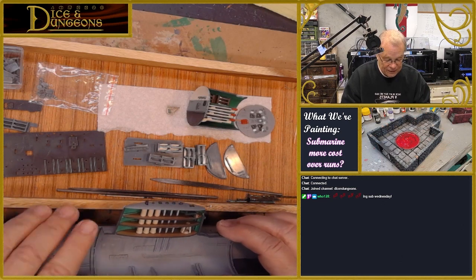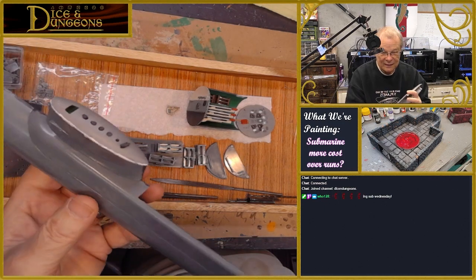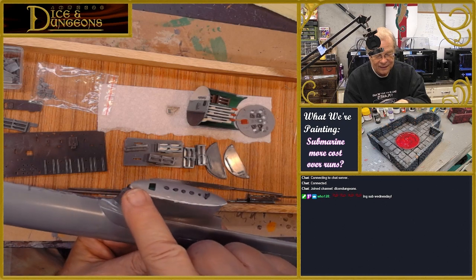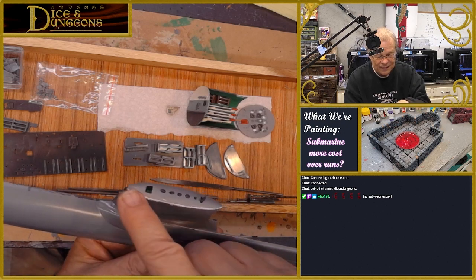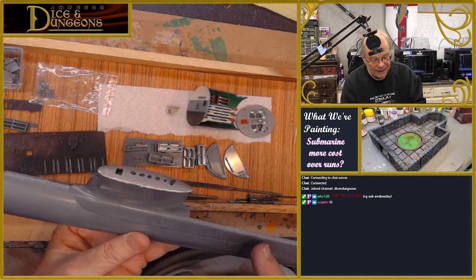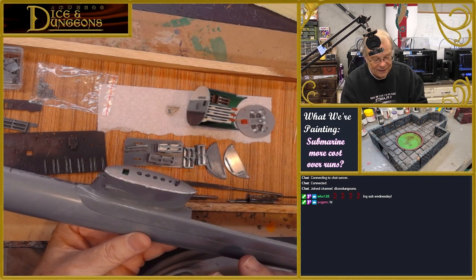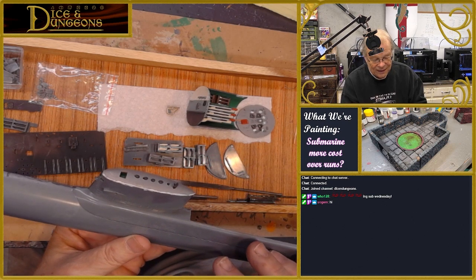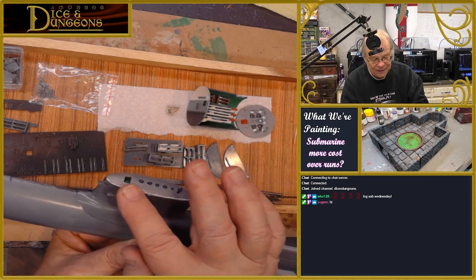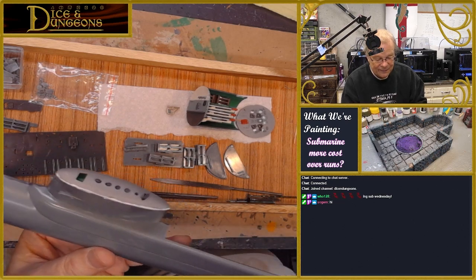The other thing I'll be doing today, and this is a planned thing, is this: there was a gap between the top of the sail or conning tower and the rest of it, and I filled that in with a plastic putty that's been sitting there for a week and hopefully is now very solid. I'm going to sand that down so that it's one nice smooth continuous surface. If the plastic putty works, that will happen. I'm using a slightly coarse sandpaper to contour it, and then a really, really fine one to polish it.